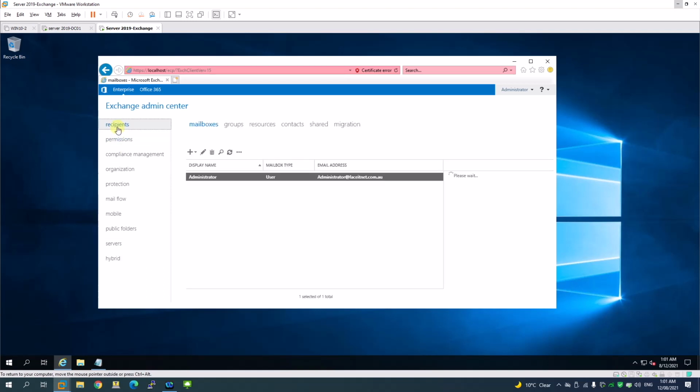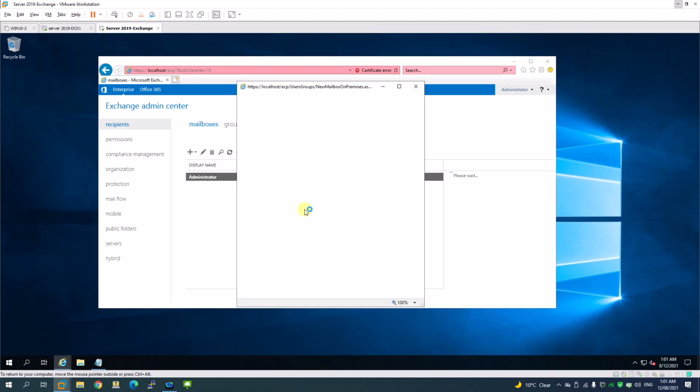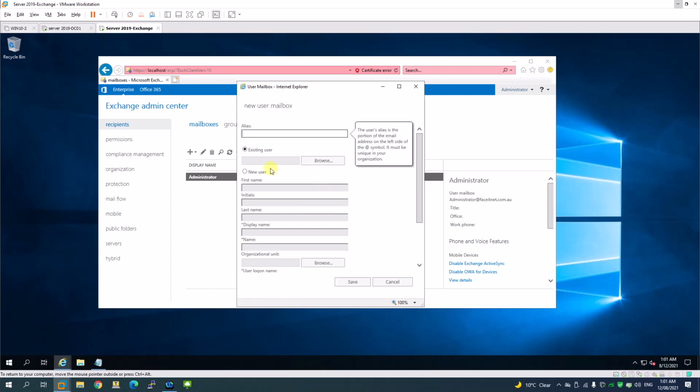So pretty much you will spend most of your time in the Exchange Server to create and receive recipients. So we can go create here a new mailbox. Here we have two options to create the new mailbox. You can create it from the existing user accounts, or you can create a completely new user account here. Both ways they will be connected to the Active Directory. So here we can use the existing email user, or you can create a new one. If you use the existing user, click on Browse.